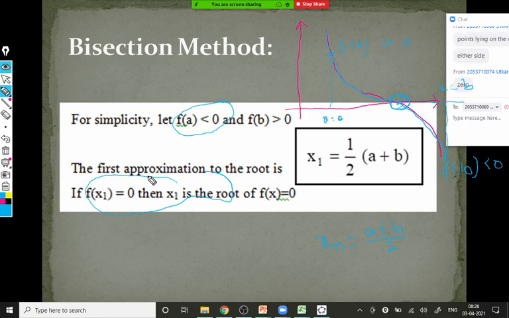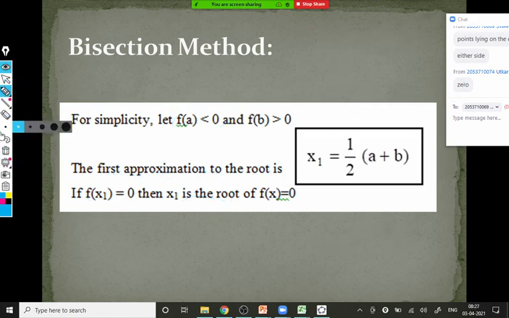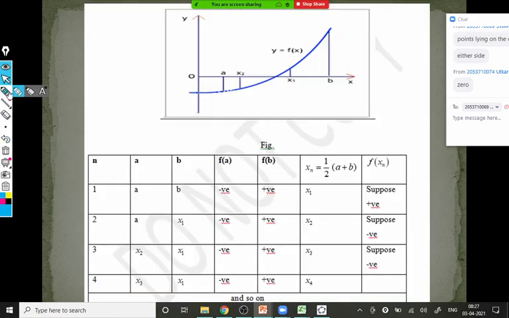Okay, so I will come to the same thing with one graph here. Here is the bisection method. Let me show you how the bisection method works. You will observe the first thing that is taken. What is taken? This is taken as a, and this one is taken as b. So what is f of a? Is f of a less than 0 or greater than 0?